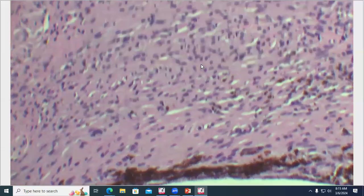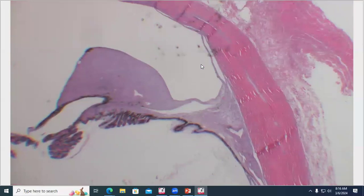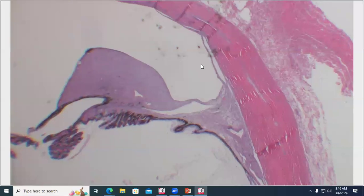So as I pointed out on the gross photo, this is a blue eye, and we have a nondescript-ish spindle cell neoplasm within the iris stroma. So this is consistent with a uveal schwannoma of the blue-eyed dog. They are notorious for causing weird distortion of the iris, including ectropion uveae, where, for some reason, they very commonly will end up pulling that iris epithelium around to the front of the iris. In fact, some cases come to us with a history of iris color change from blue to brown. And that's the reason why, because that iris epithelium is being pulled around to the front of the iris. And in this case, it also greatly distorts the iridocorneal angle. So that gives us a really nice reason for the glaucoma that they diagnosed.